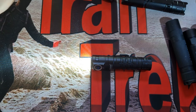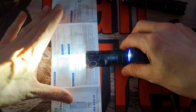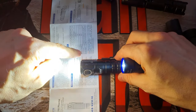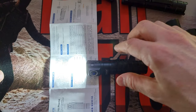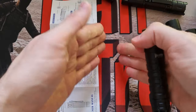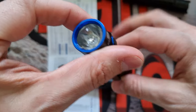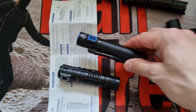But it's hard to see. I need to put something white on. There you go. Now you can see it. See the line? So very, very wide. But the throw is going to suffer. The width of the throw is not going to be quite as good as this, which I would consider a TIR thrower, a slim TIR thrower.